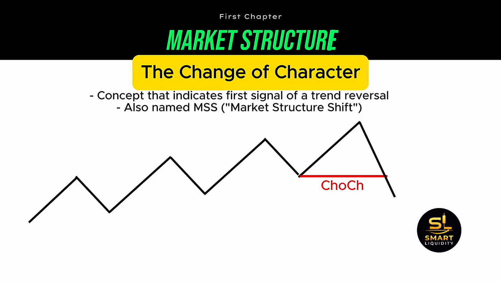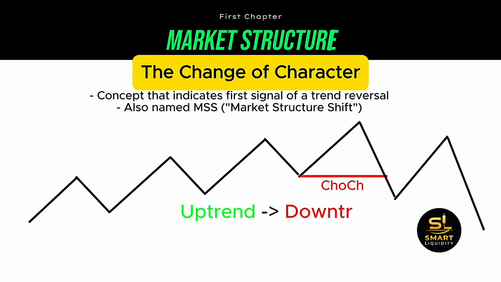The confirmation of a trend reversal comes only when price goes up, but is unable to break the past high, and then it goes down by breaking lows. So the price action has printed on the chart the market structure of a downtrend, and more often than not, this validates a reversal from an uptrend into a downtrend.